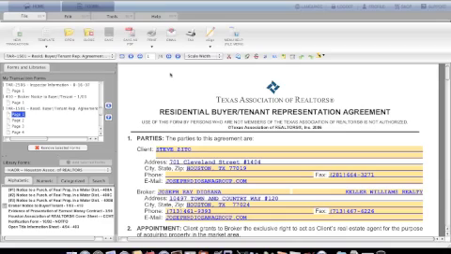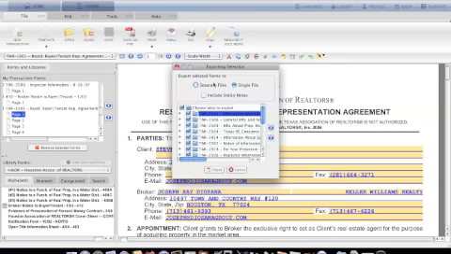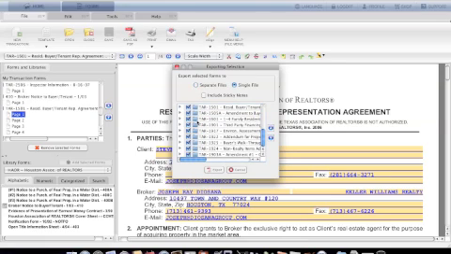And then now what you're going to do is save it as a single file, and you're going to click everything above, 1501.